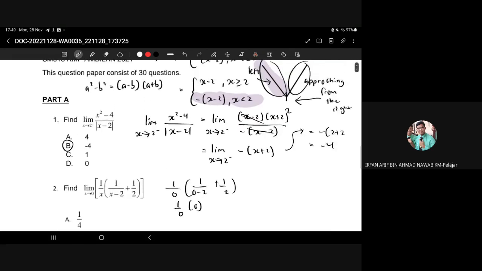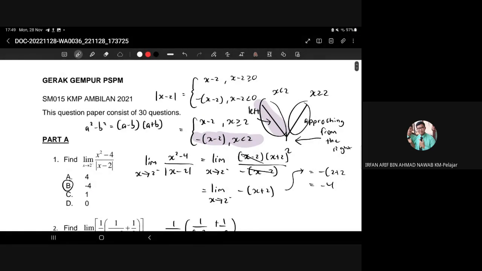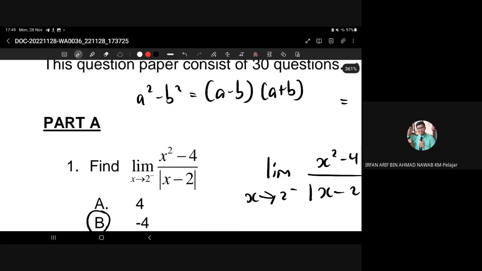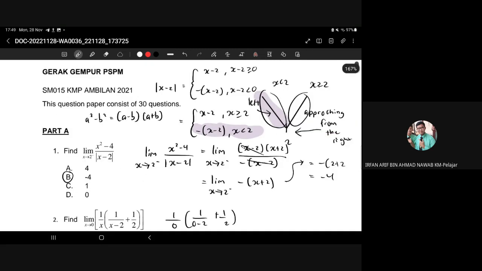But it's okay. So far we were discussing how to evaluate limits if there is a modulus function and a one-sided limit, meaning that for this question here, we were discussing approaching from the left, and we are dealing with an absolute function. Okay, so you didn't miss much. Just look back into the solution that I've made here.